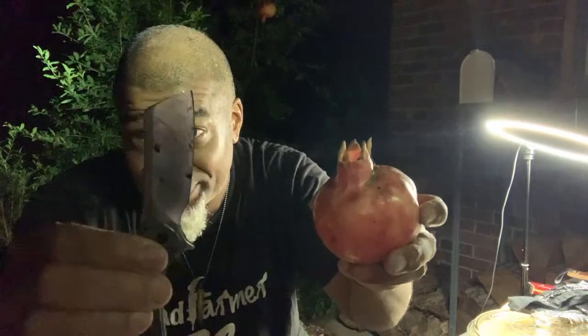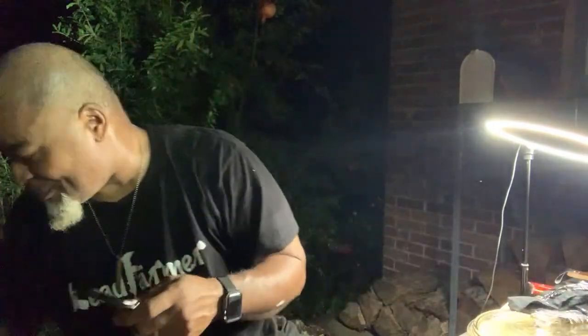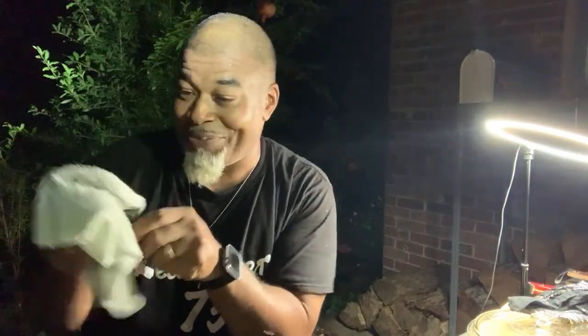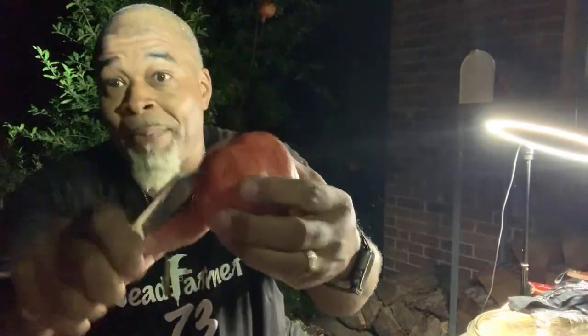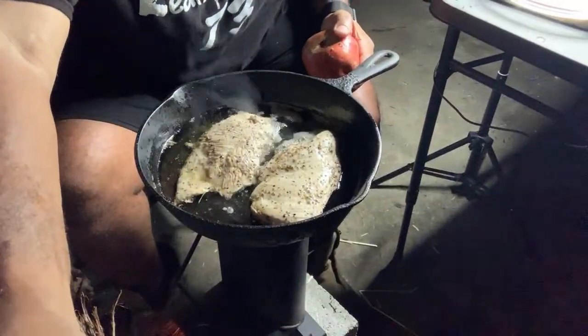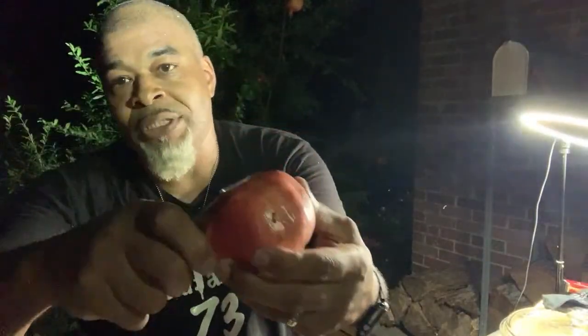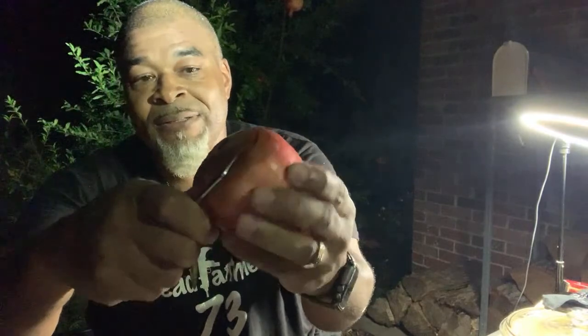This right here is the Kershaw Chopper. As a matter of fact, look, I forgot to clean him off because I was using him earlier on something else. Let's pop this open. I might have to back up off this grease. Now, look, he really rolling now. So maybe I can get her some food. I'm going to just show you right here live.